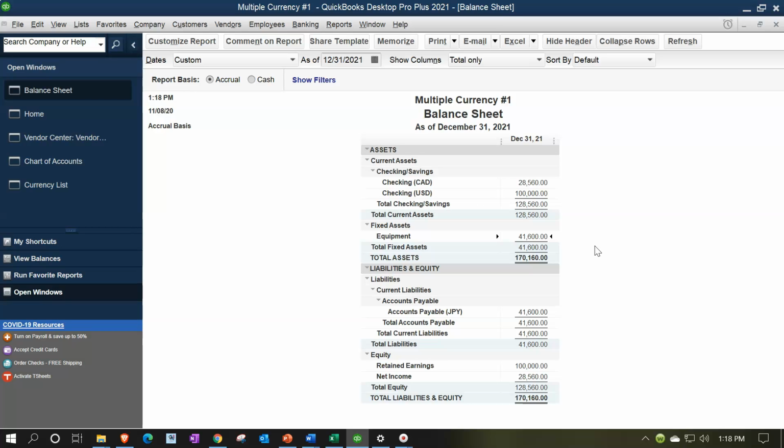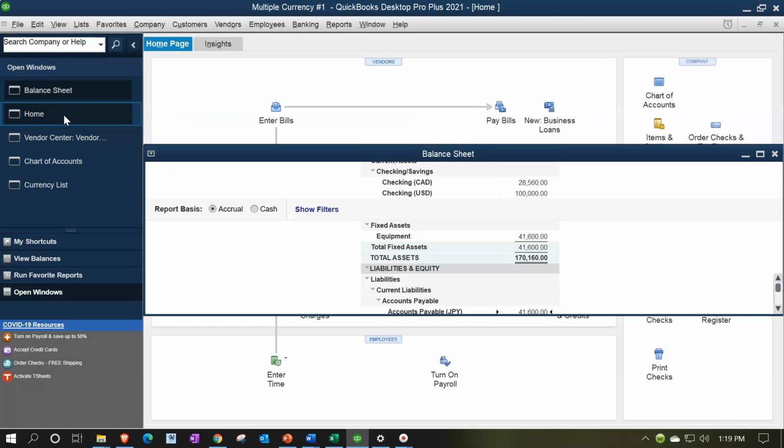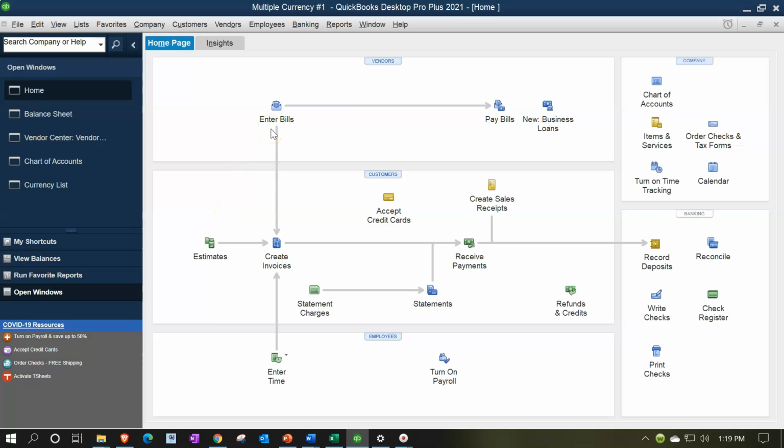We put it on the books as of the current value as of the point in time the change took place. So what are we going to do when we change the accounts payable with fluctuations to the exchange rate? The other side then typically will be going to the income statement in gain or loss due to those changes. If we go back to the home page then, the next part of the transaction will be that we pay the bill, of course, with some type of payment, which typically will be recorded in QuickBooks with a check type form, even if we don't use a check, right? We're going to make the payment.